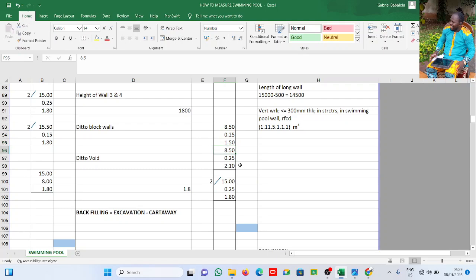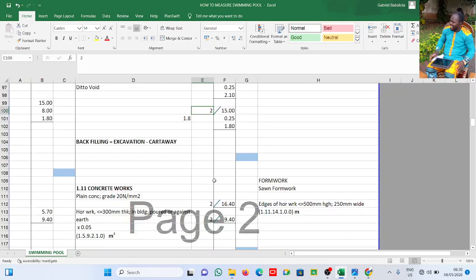That's for the other wall, but this is the deeper one. That's why you see it is 2.1. Now this is for the longer part of the swimming pool, the 50-meter part, by 0.25 by 1.8 by 2. Right, so this is already 8.5. This one will now be 15 exactly. If you remember what we explained there when I was talking about 14.5, we had to go and check again in the drawing. So that is that.